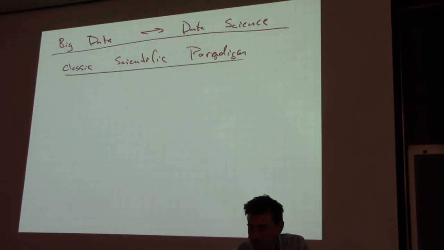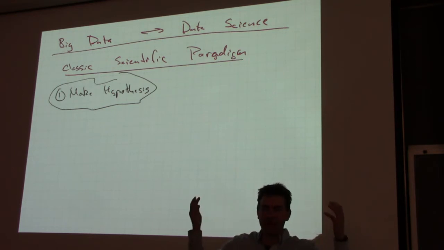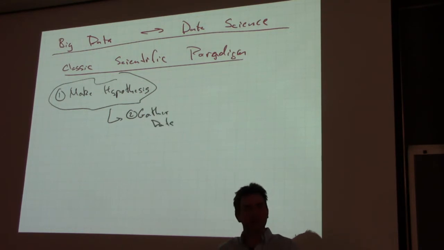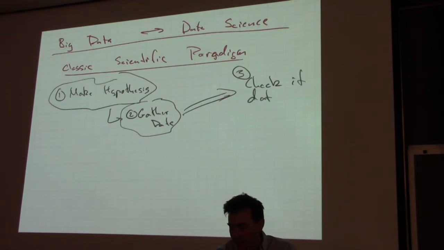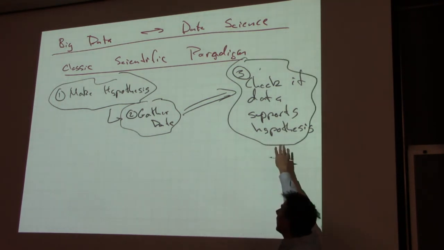right? And if you remember how this works, you would say, one, I'm going to make some hypothesis about the world, right? You have an idea. You don't explain where this is coming from, but it's supposed to be coming just out of the ether. And this is slightly past the time when people believed in ethers, but this helped them believe there weren't ethers. Okay, and then step 2 is you go and you gather data specific to try and understand whether this hypothesis is true, and then step 3, check if the data supports the hypothesis, right? And most of the field of statistics was developed to answer this question, step 3.